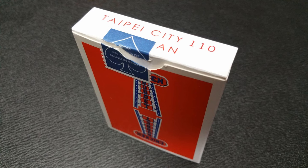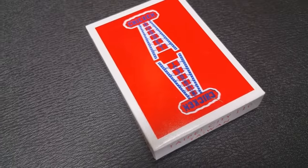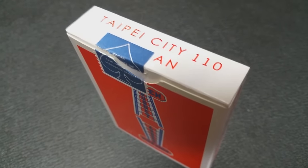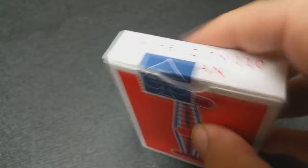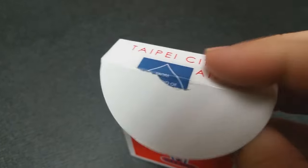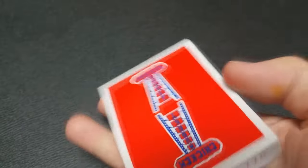When this deck was still sealed, it had the red security band wrapped around it, just like the vintage Jerry's Nuggets do as well. The tax seal on there is off-center, as was the original Jerry's Nuggets deck as well. The front of the tuck case, as well as the back, is of course the back design of the cards. It is the tower — the Jerry's Nuggets tower — but across the top it says Chicken instead of Jerry's, and then Nuggets down the side. It says Chicken Nugget on both sides, and the bottom says Taipei City 110 Taiwan. The tuck flap is monstrously big, but they're trying to recreate the Jerry's Nuggets — that's what the Jerry's Nuggets flap looked like, that's how large it was.